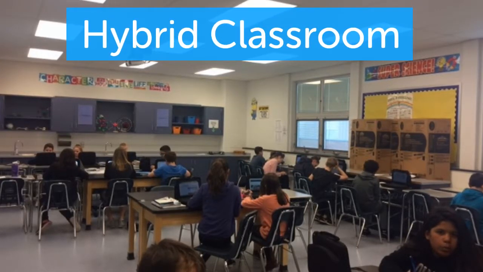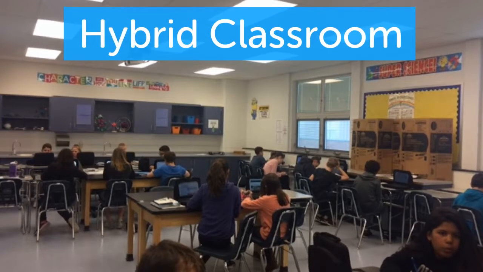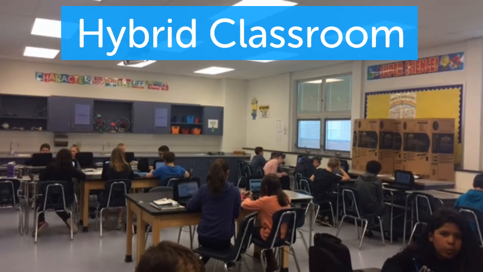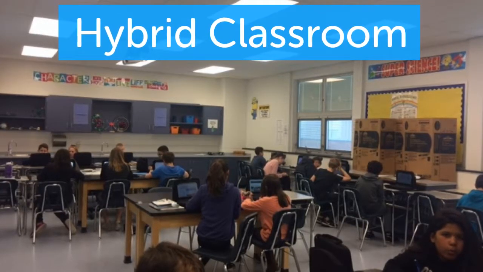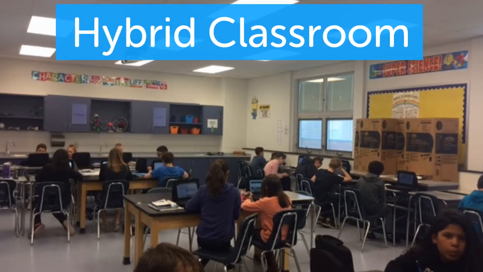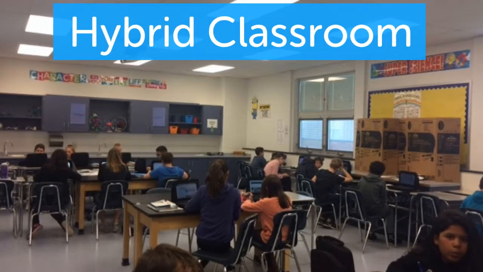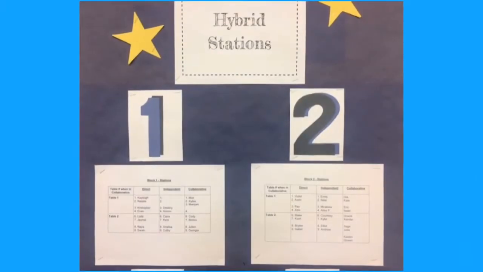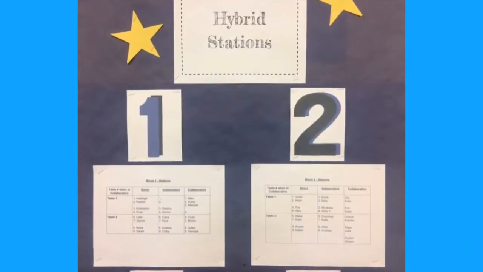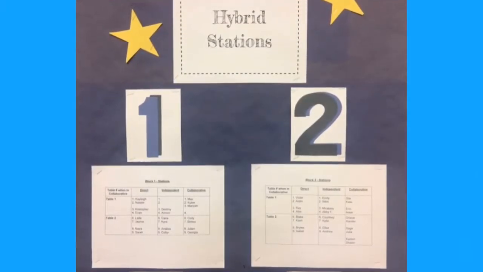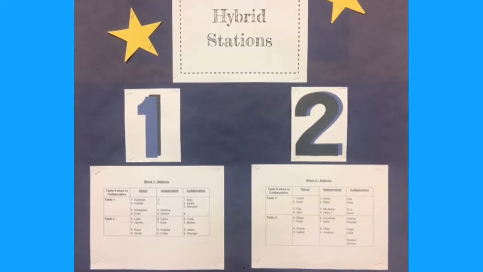It functions under two main design principles. The first is it follows a station rotation model where the students are expected to move within a small group throughout the three different modalities of learning: direct, independent, and collaborative. Before each unit, chapter, or concept, students are divided into three different groups, which are based upon assessment data.